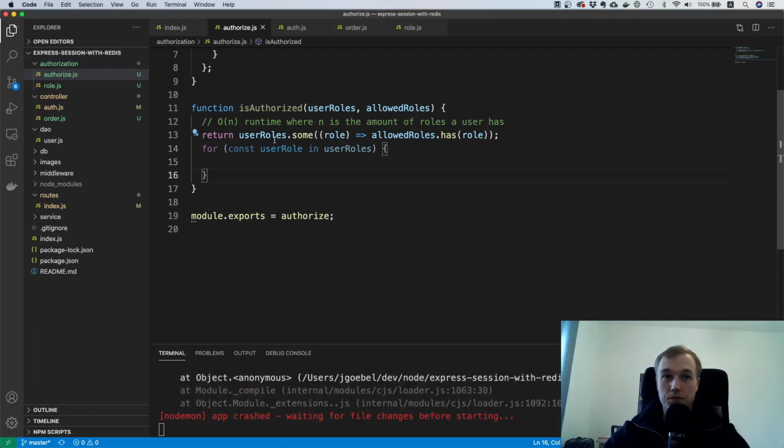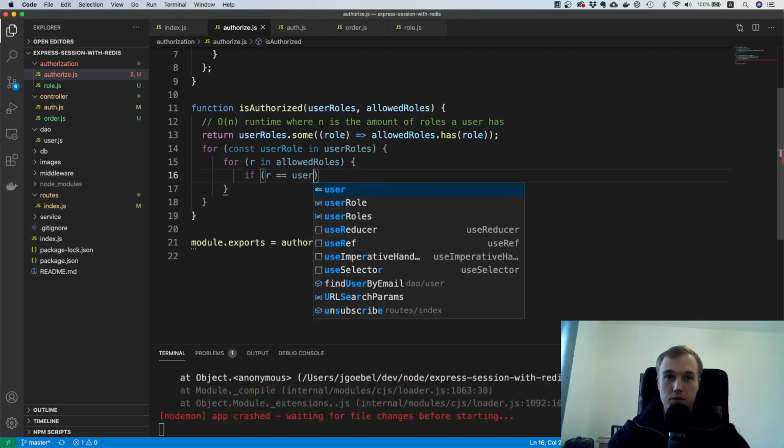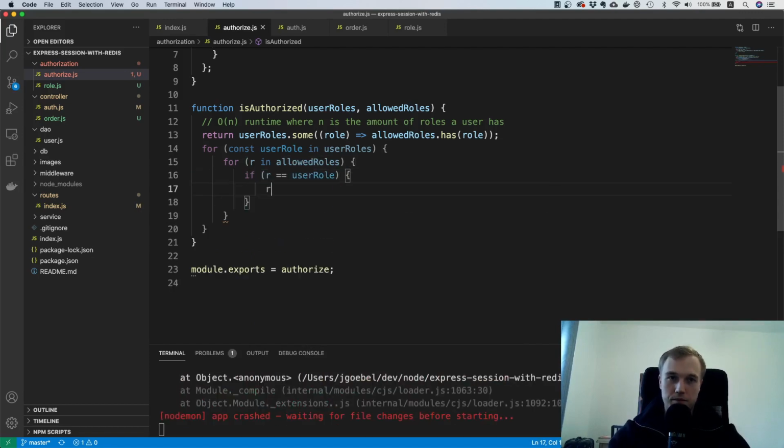So if you want to write this out in a real loop, you would need to say, okay, I iterate over these roles. And if the allowed roles were an array, I would need to say, okay, role in allowed roles. And then you would need to check, okay, if R is the user role, then return true.